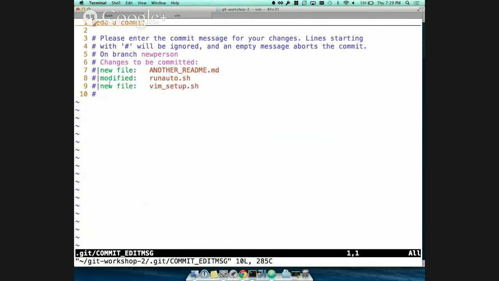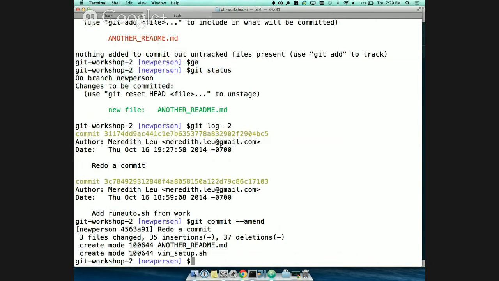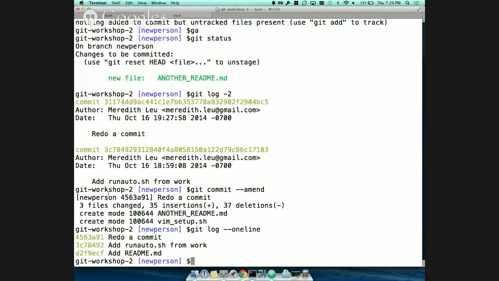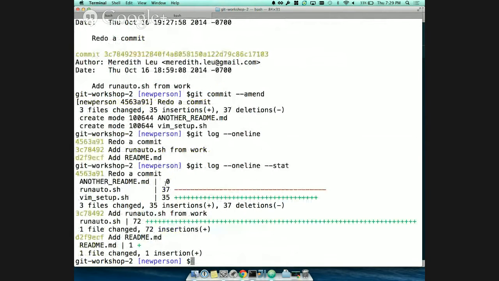And it says, hey, redo a commit, but now you also have this new file in that commit. This is the same exact thing. And just quit out of it. It's still there. This actually shows you the pluses and minuses. The minuses mean you removed stuff. Pluses mean you actually added 35 lines here. It says I didn't add anything here except for a new file.